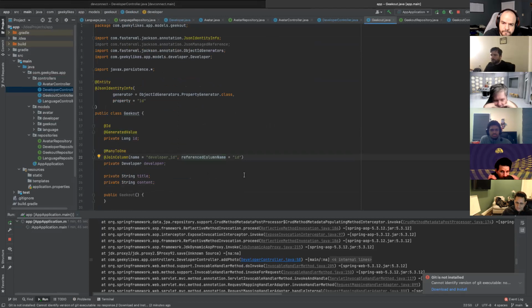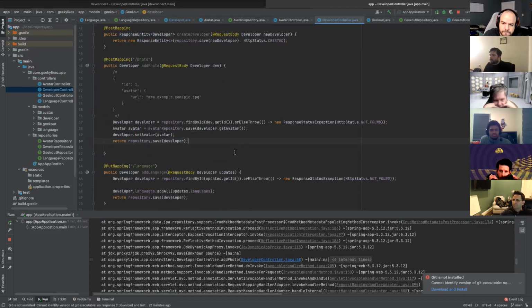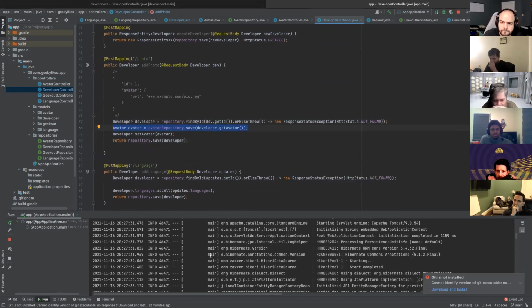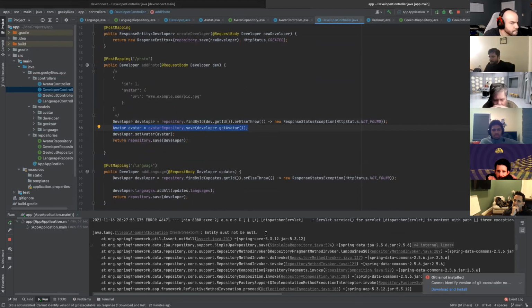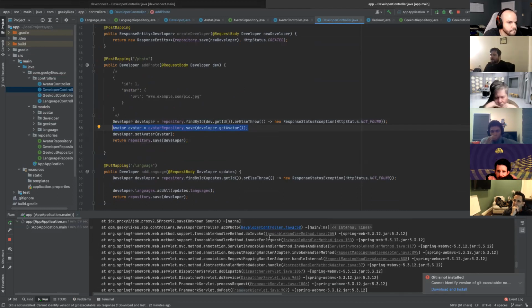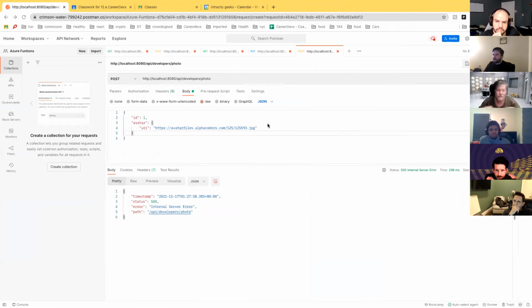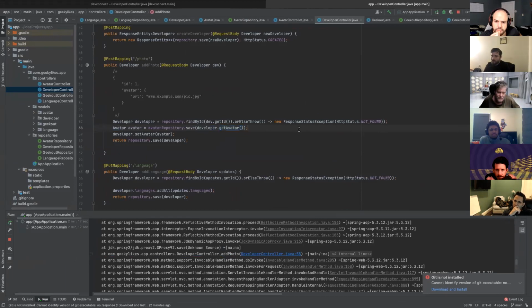Anyway, so see what was wrong with this line? Everybody understand what's wrong with this line? I'll read it again. It says the entity must not be null. I go down, I see what line it is. It's saying, hey, this save line is an issue. It's saying that something in here is null. Well, this I'm trying to create. So it's trying to say that when I get the avatar, it gets null. Of course, when I look at my Postman, I'm like, no, it's not. Avatar's there. So what did I do wrong here?